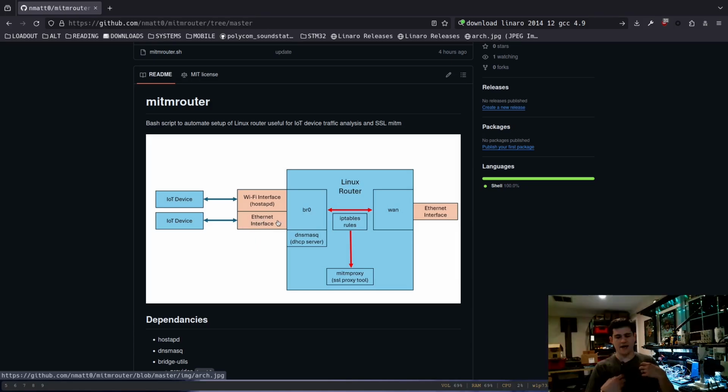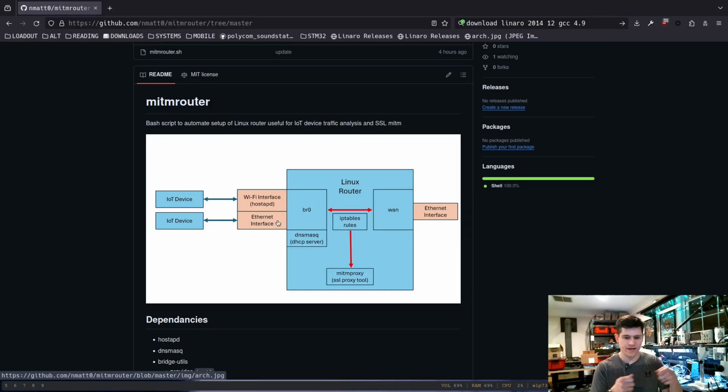In my case, I have a USB to Ethernet adapter that sits over here on my desk that is connected up to my desktop that I'm looking at here, and that allows me to have that interface conveniently over on the desk. I also have built into my desktop machine a wireless card. And so that also allows for Wi-Fi based IoT devices where I can also add them to that same LAN network. And that is all connected to this bridge interface.